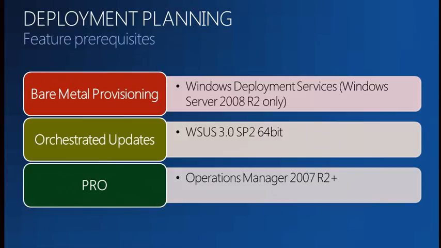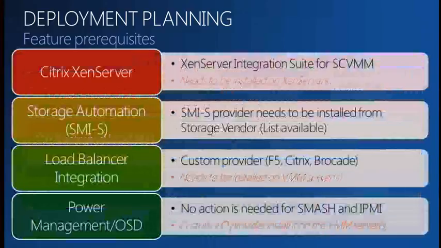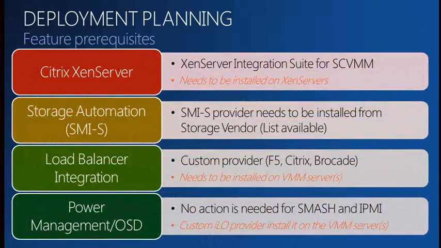We still have PRO, where you can still integrate your Virtual Machine Manager 2012 with Operations Manager and be able to use those management packs, or PRO-enabled management packs, available from your hardware vendor to be able to take corrective actions based on certain thresholds or based on certain activities. So for PRO, you require Operations Manager 2007 and above. To be able to manage your Citrix XenServer, you require Citrix Integration Suite for SCVMM. This needs to be installed on your Citrix XenServer.